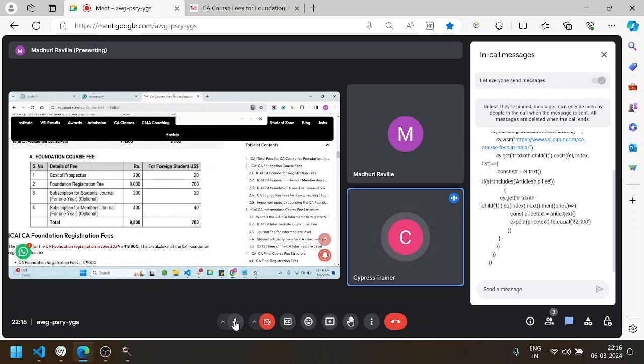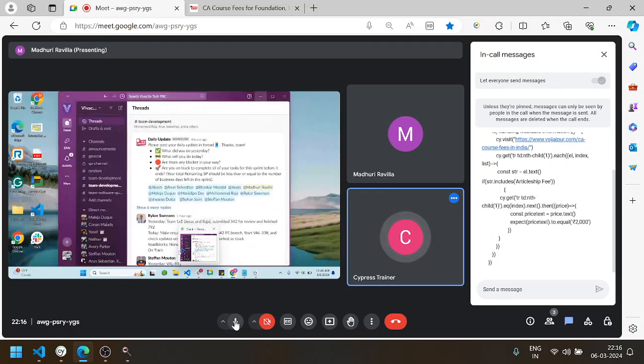So you have the locator for the first, second, and third column. Whatever the locator is, like a web table, you can just choose it and using an if condition put any foundation registration you want, cost of prospectus you want, anything you want. Just find out the fees for that particular course.